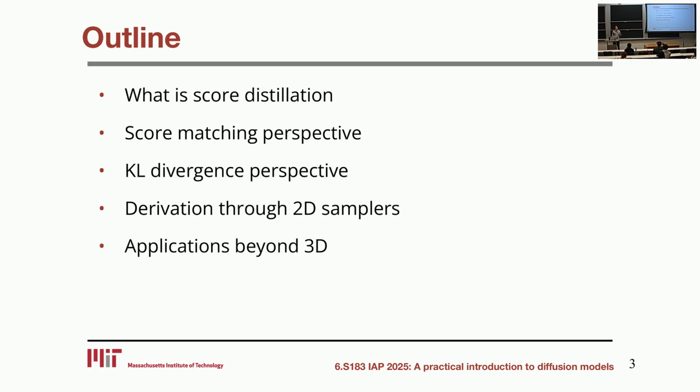So this lecture is going to be built like this. I'll start with just introducing a rough, hand-wavy explanation of how it works. And then in score distillation, at least in the original paper, called DreamFusion, there were a few caveats. It was not that clear why it works the way it works. So we will go through 3 different derivations, 3 different perspectives on how to view it. And I hope that the last one, at least for me, also partially because it's my paper, is the most intuitive one. And then we'll see how to apply this in different scenarios apart from 3D generation.